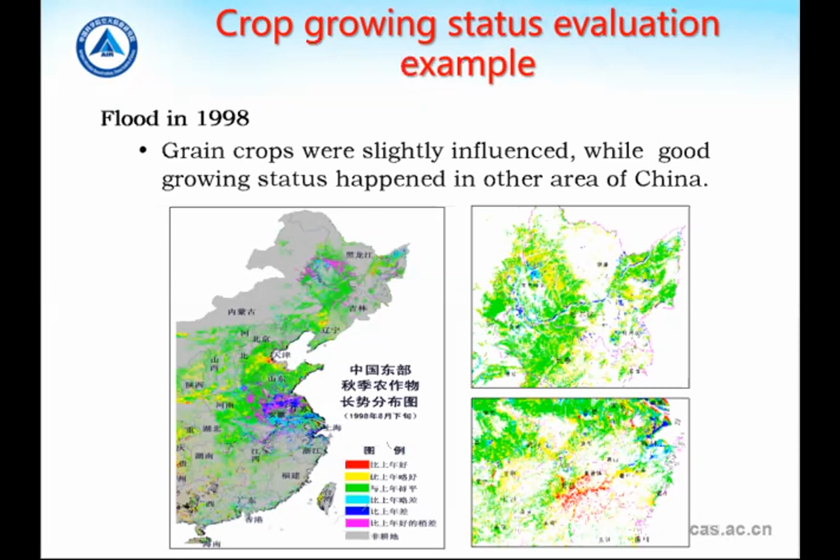Okay. The support vector machine model. The core idea of this method is to find the optimal hyperplane between the different crop types in the feature space.